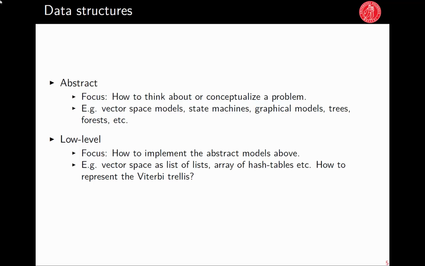For example, for the task of modeling word meaning, we decided to use a vector space model to represent our data and frame our problem.